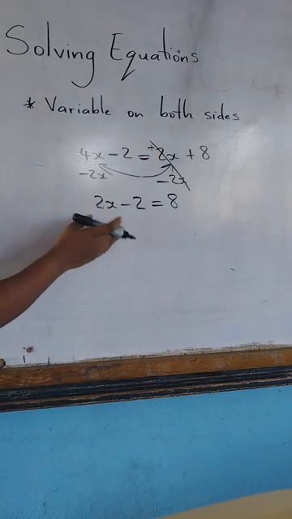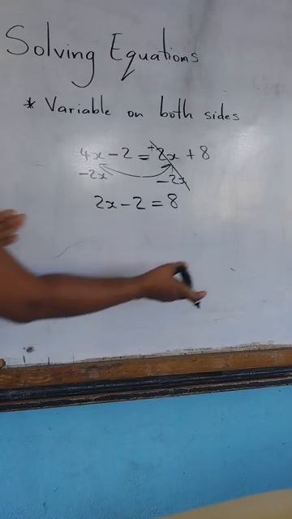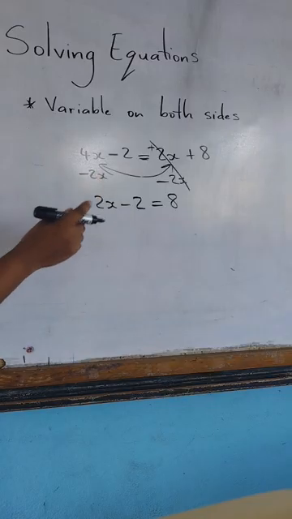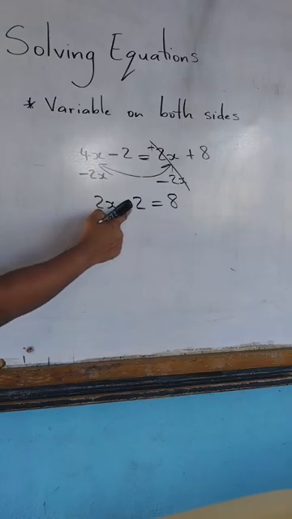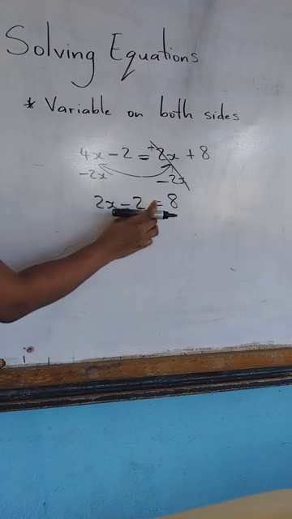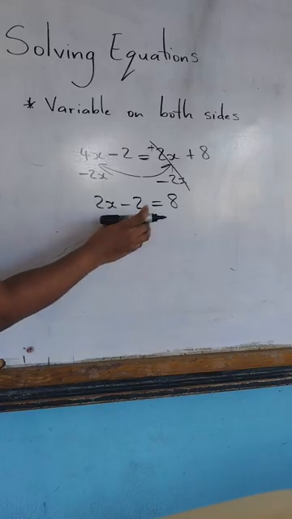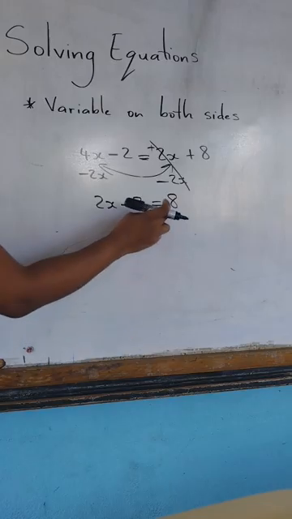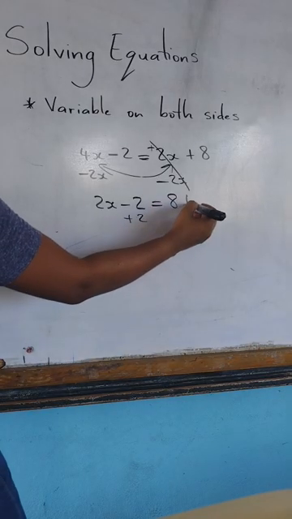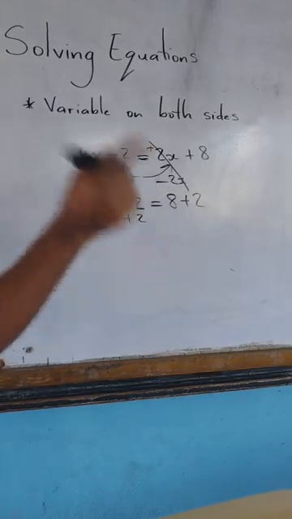Now I have a simple equation like one that we had in the previous lesson. So now I need to get x by itself. I have gotten x on one side. The next step now is to get x by itself. This 2 was reducing the value of 2x by 2. In order to remove 2 from here and know what 2x is by itself is to add 2 to this side. And remember that the opposite operation cancels it. But since it's an equation, I need to do the same thing to the other side by adding 2, keeping the balance, maintaining balance at all times.